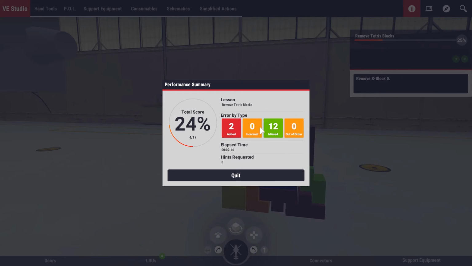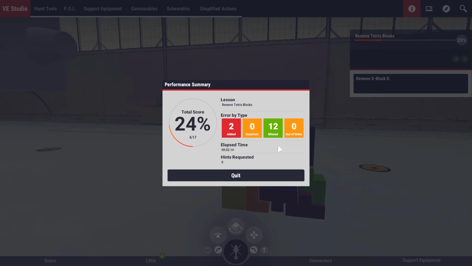I know we're going to get some questions on the colors here. This is actually being updated in the next release to be more representative. Green should indicate that there were no errors that occurred. Red will indicate that there were a lot of errors that occurred. So that'll be fixed in one of the later updates.